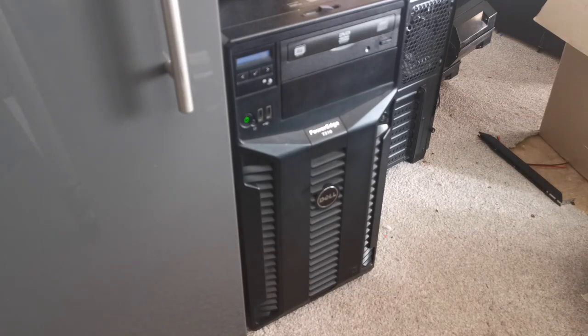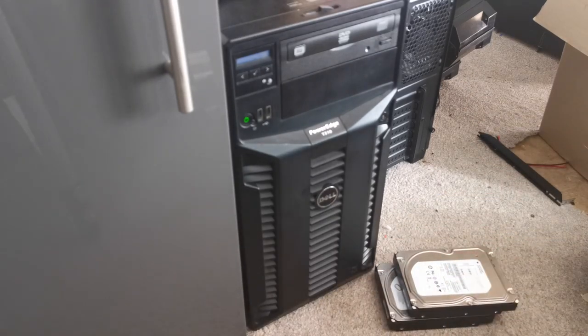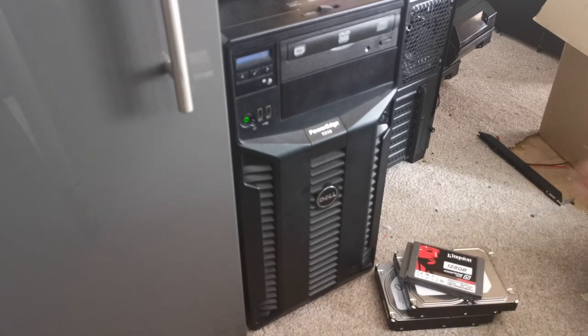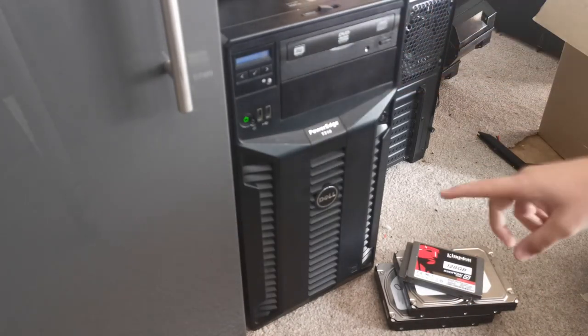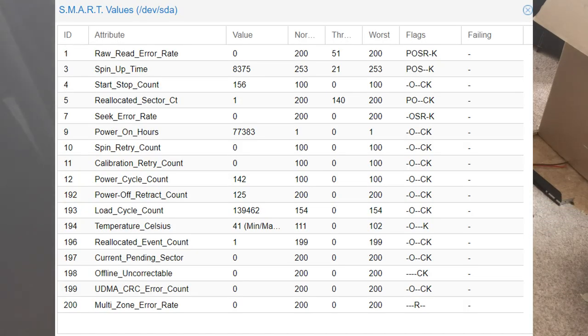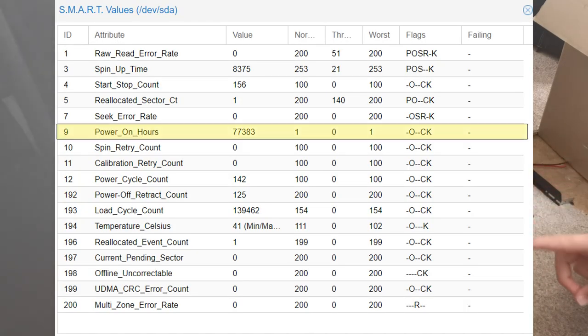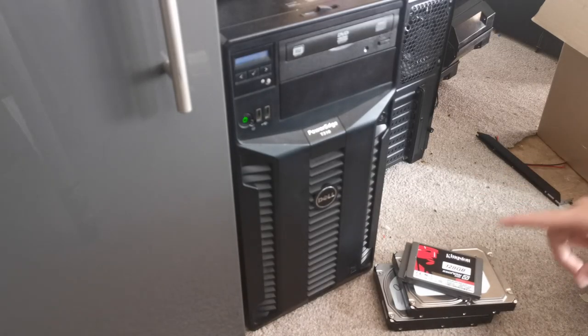Okay, so this is my main server right here. So today we're going to be putting in these two 3 terabyte SAS drives, as well as these two 128 gig Kingston SSDs. The drive that's in here right now, it's 2 terabyte, and it's hitting about, I think, 9 years of power on time, and there's only one of them, so there's no redundancy at all. And with the amount of use it's getting, I'm not trusting it anymore. It's, yeah, 9 years, time to change it.